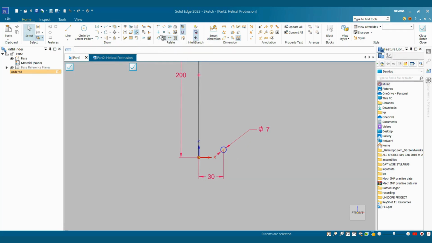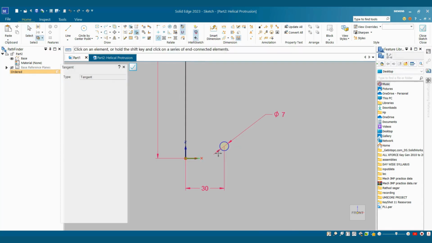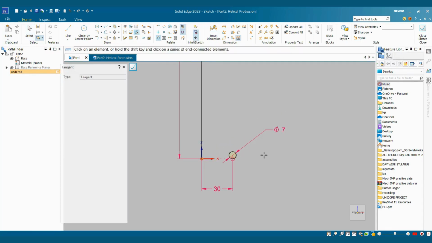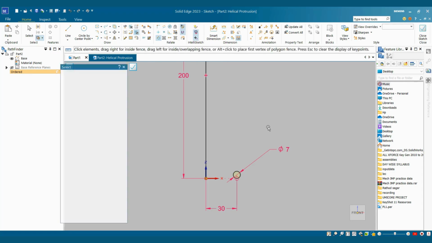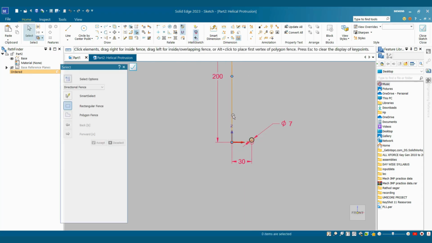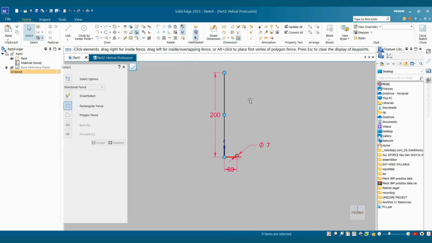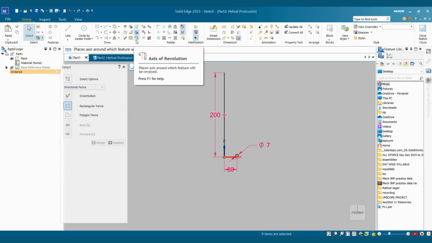Next, you need to give the relation, that is tangency, with the horizontal axis, so as to perfectly place the cross-section. After placing the cross-section and making the axis, it is compulsory to change this line into an axis of revolution. For that, just select this option, axis of revolution.